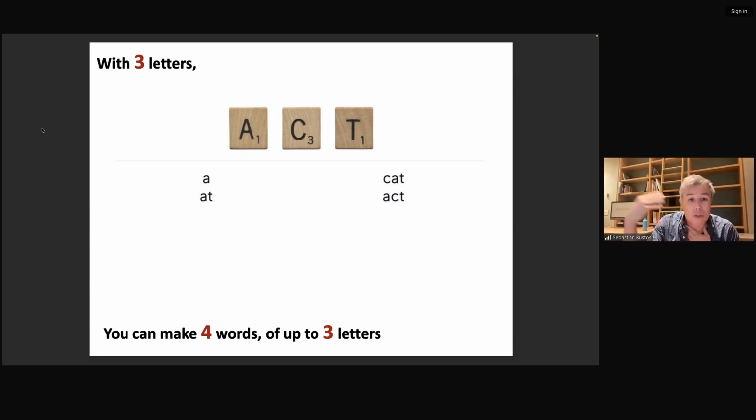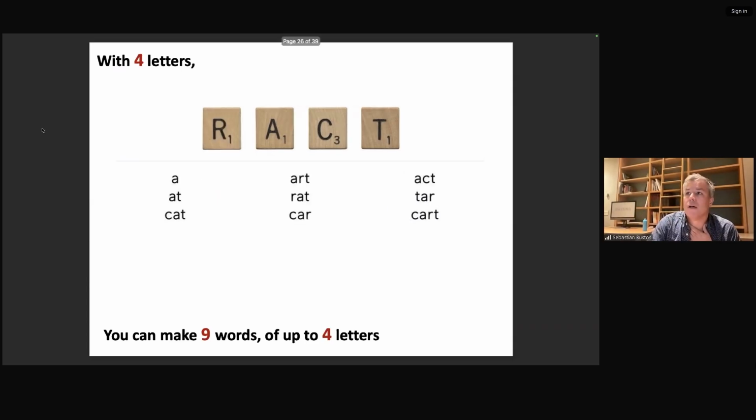So if I continue with the analogy and I add one more letter, let's say now we add the letter R, so we have R-A-C-T. Now you can make 4-letter words.